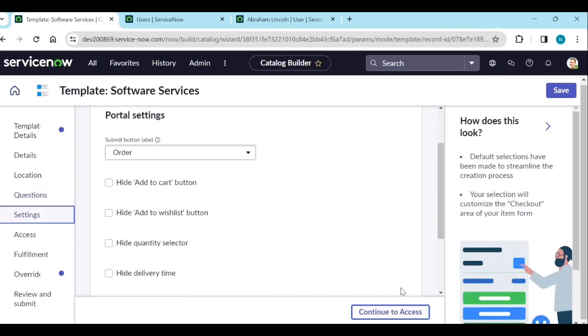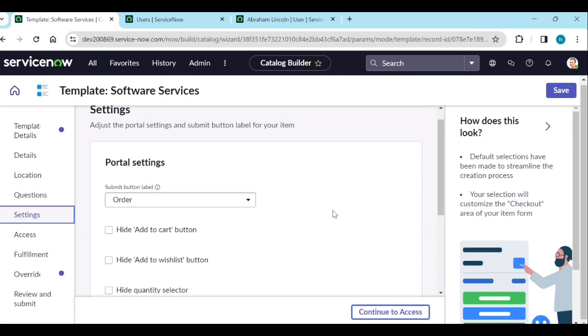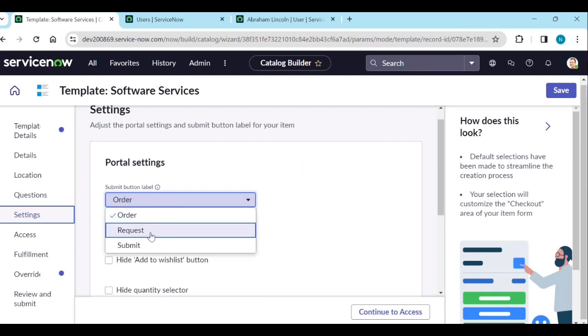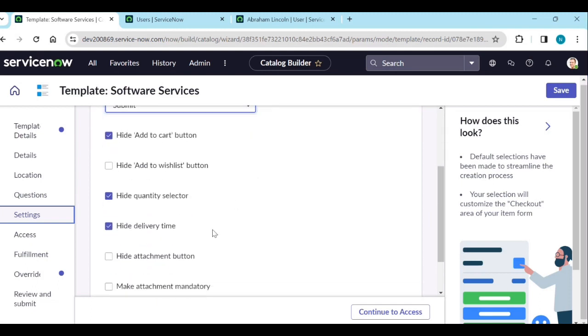Continue to settings then. So what type of permissions can we give in the portal settings? For example, they can give only submit, only submit or request or something. Can we give the permissions to add, hide, add to cart?